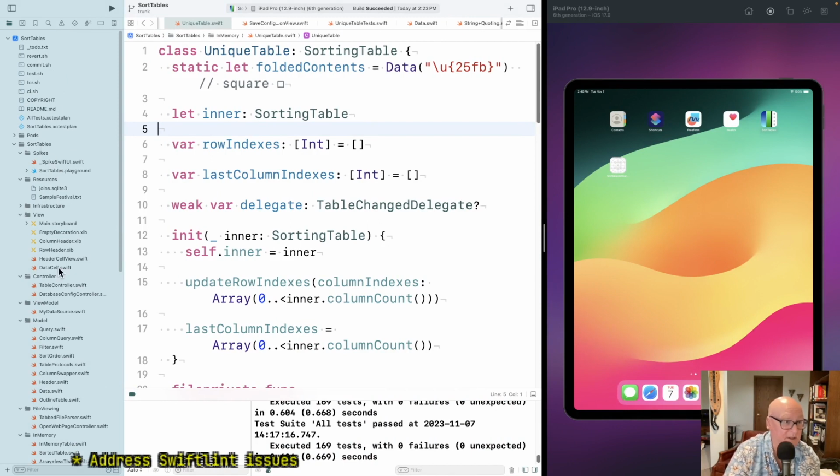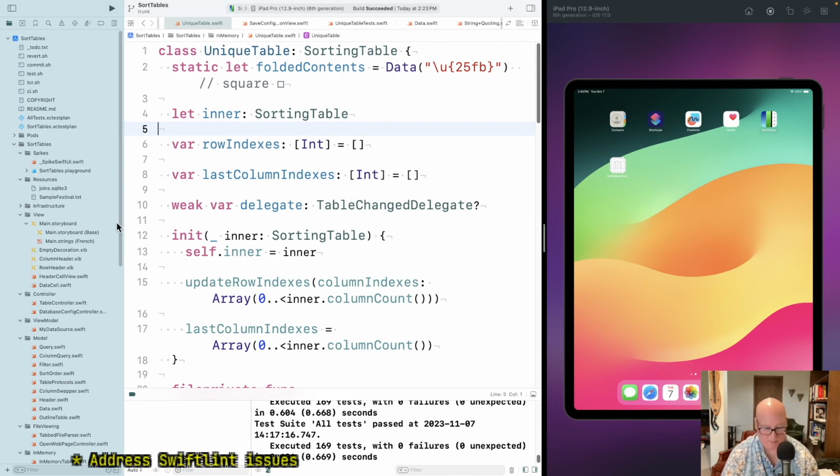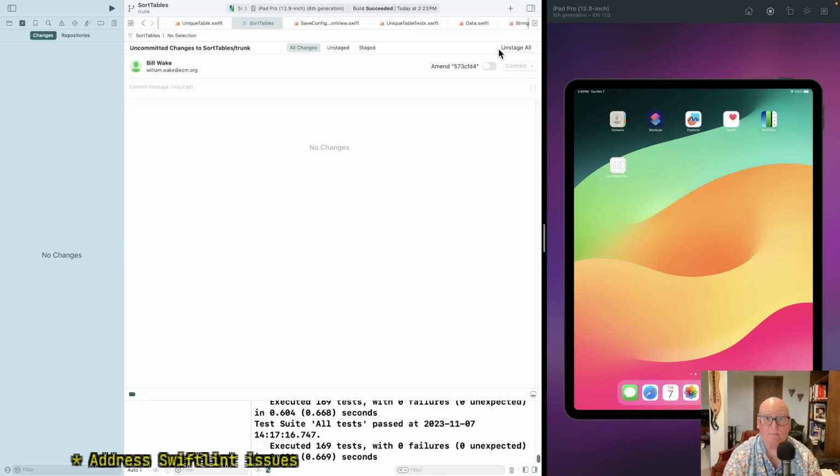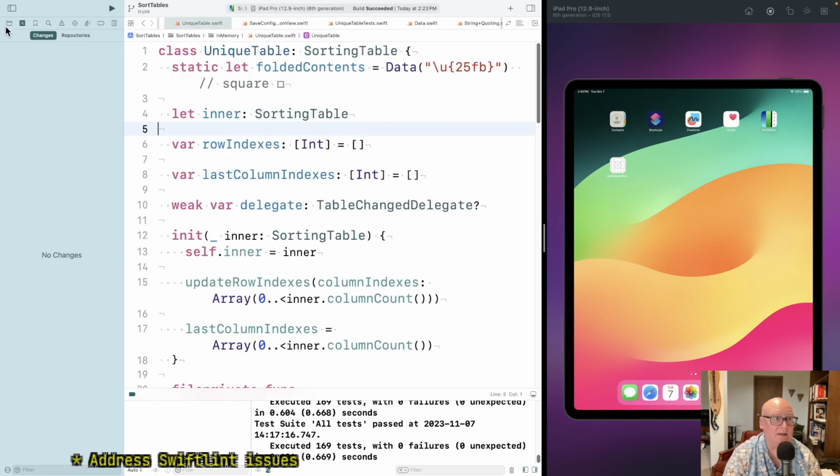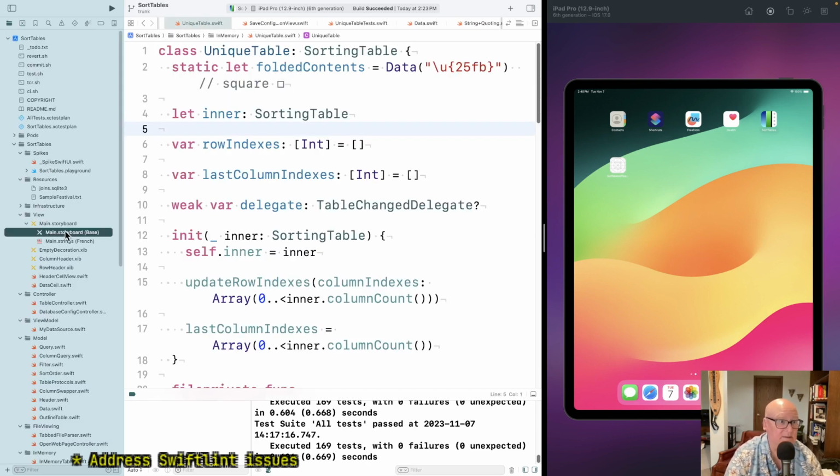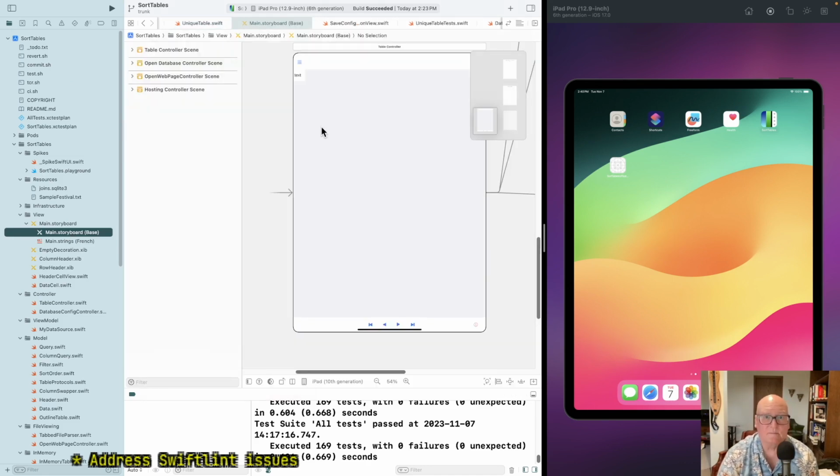Okay, so the thing I haven't done is open up the interface builder. Let's make sure we got nothing checked out, because if I break anything, I definitely don't want to look at that. Okay, so I got to refresh myself on all this, but you have the pieces here.